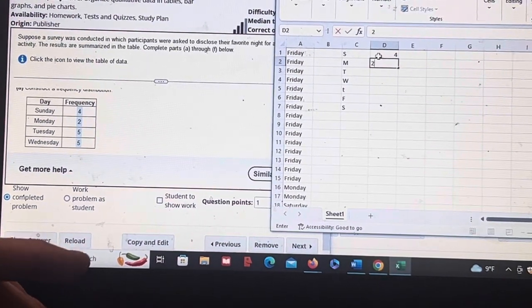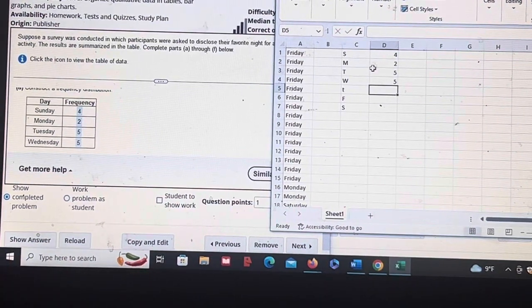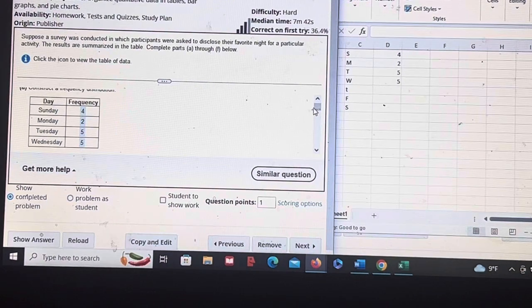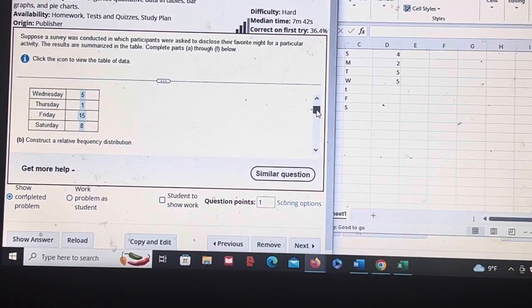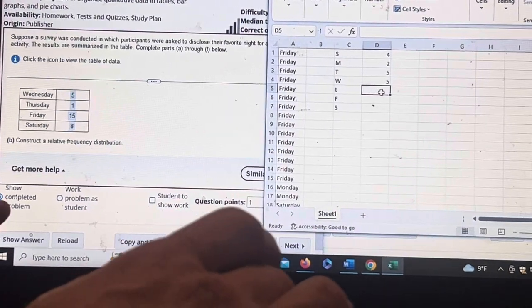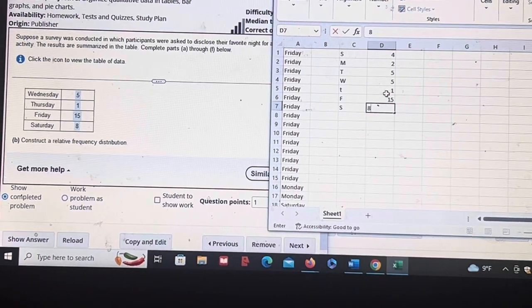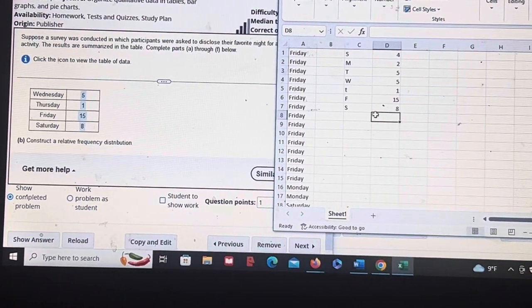This is 2, 5, 5. Let's scroll this up a little bit. Thursday is 1, Friday is 15, and this is 8. So there's my frequencies. Well, we want to add those up.